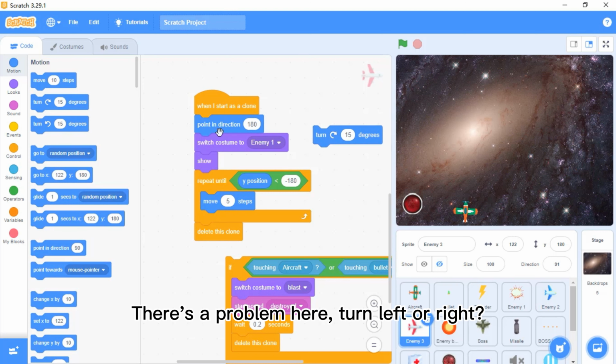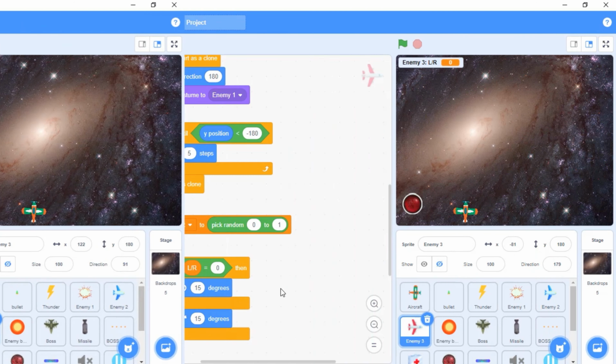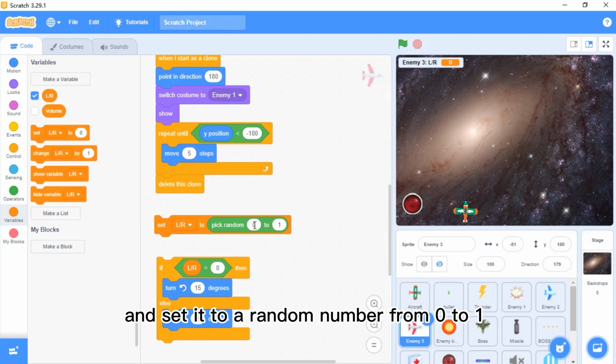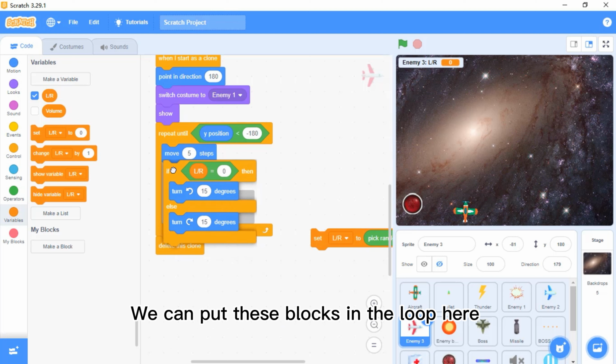There's a problem here: turn left or right? Well, we can make a variable and set it to a random number from 0 to 1. If the variable equals 0, turn left. Else, the variable equals 1, turn right. We can put these blocks in the loop here.